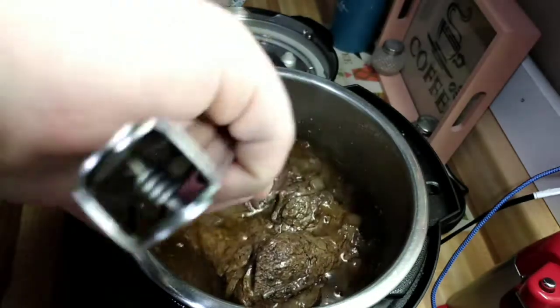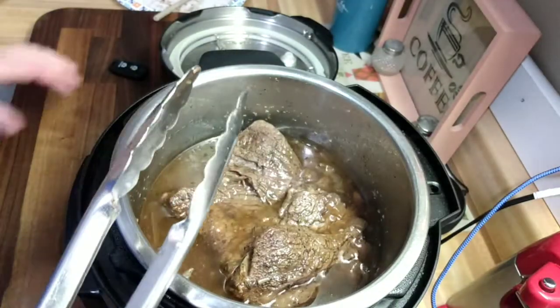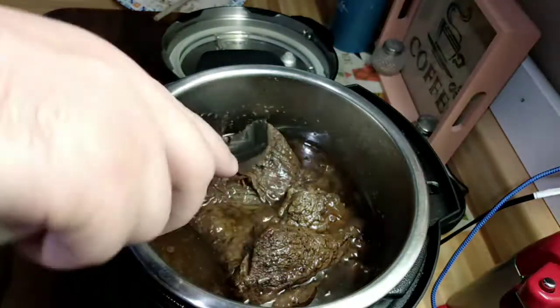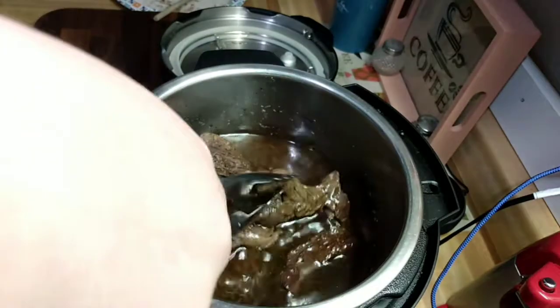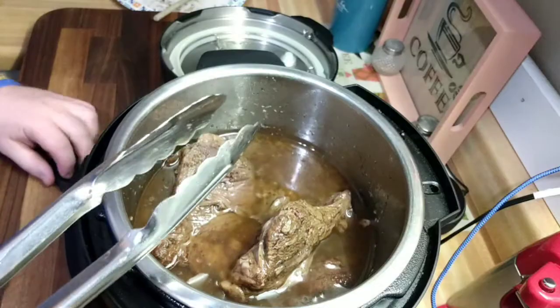But guys, if you don't have an Instant Pot, I'm going to tell you right now, pot roast is reason alone. It's enough to get one. Like, seriously, it makes it worth it. 40 minutes and you've got a roast that's like it's been cooking all day. You seeing this? Like, it's insane. It just falls right apart. Alright, let's go ahead and get this out of here.